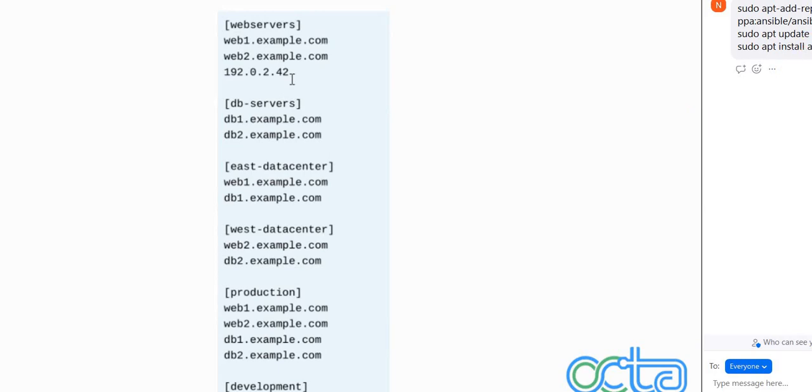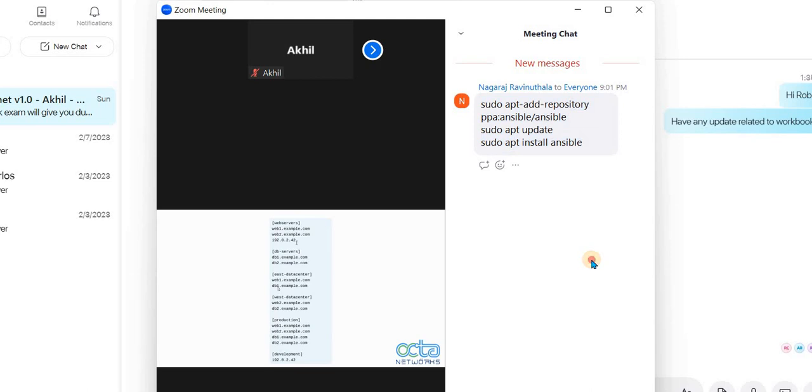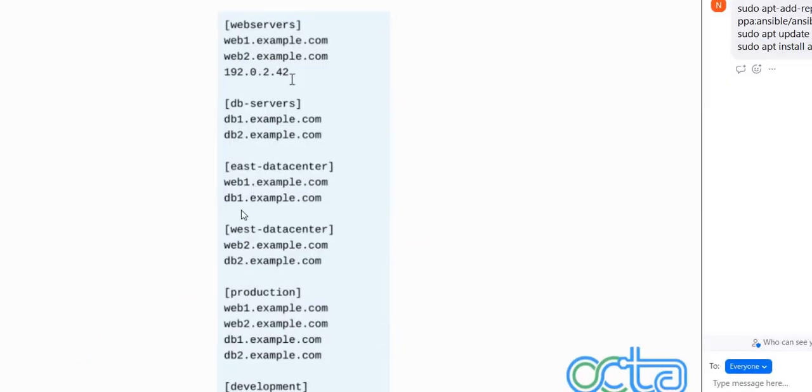Okay. Suppose you see some group information is lacking. Let's say this group was not there, and Web1, DB1 are part of this data center. I want to bring them down by connecting to them.